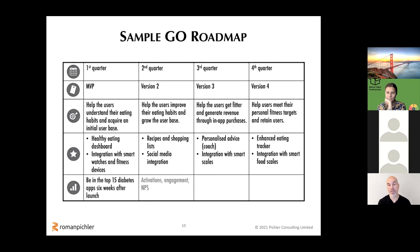Yeah. And finally, there are some metrics on there. There's a metric stated for the first goal, and then there are ideas for specific metrics for the other goals, which probably would have to be reworked and refined. But personally, I think that roadmap would probably be good enough now to start the development and start working towards the first goal.